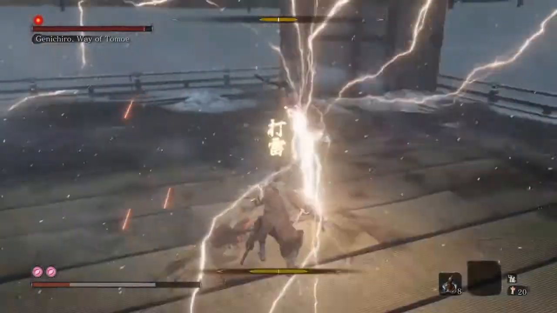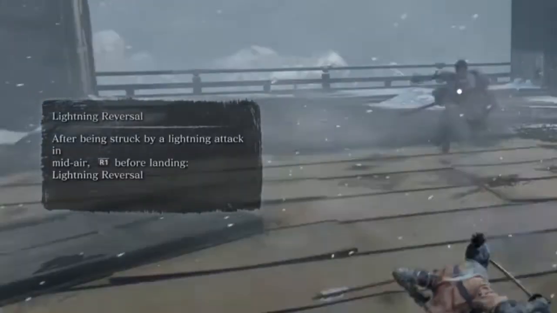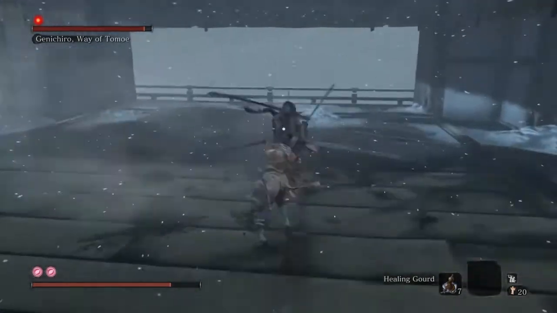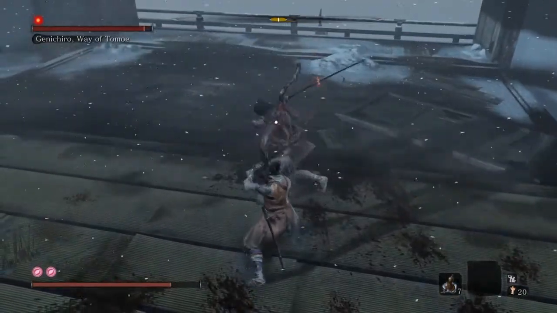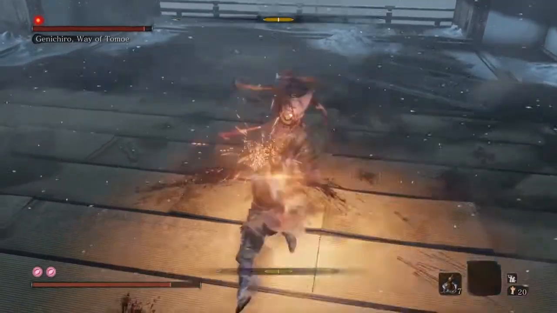And then there's also these perilous attacks, which I totally whiff right there. And there's a message from our friends at Activision letting us know exactly what I did wrong. Thank you, From Software, for letting that happen. But we'll get one of those. I'll show you how it goes. But look at this.